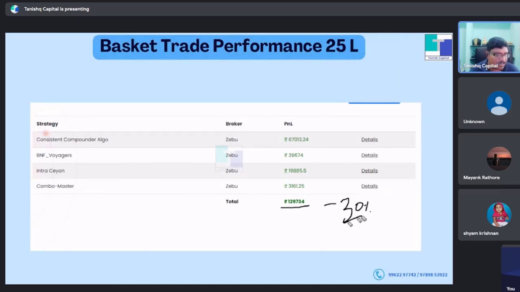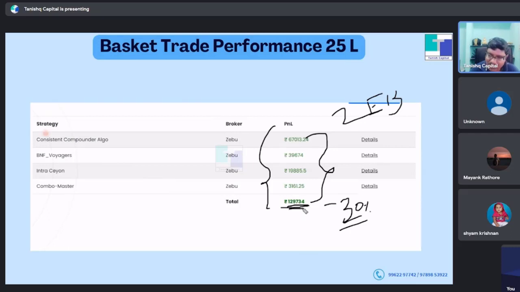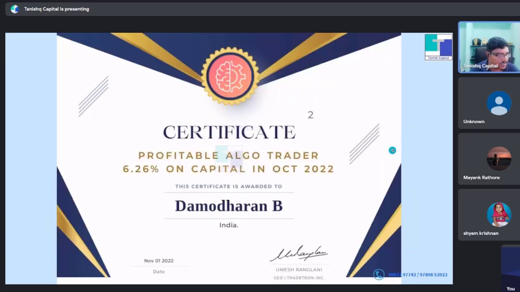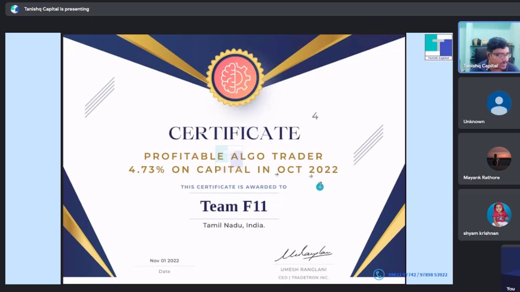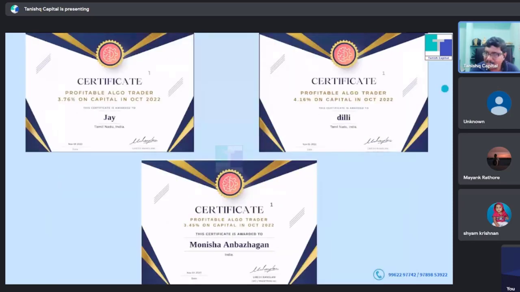Then you should also know, boss, this is the profit, what is the costing you will have? Generally when you open an account with us in Zebu, no issues. Net to net, after all the brokerages, what is the profit? Only on that you are going to share 30%, not on the shown profit. I will also show. So something like this. Team F11 is what we are saying. So these are all like our copy trades.